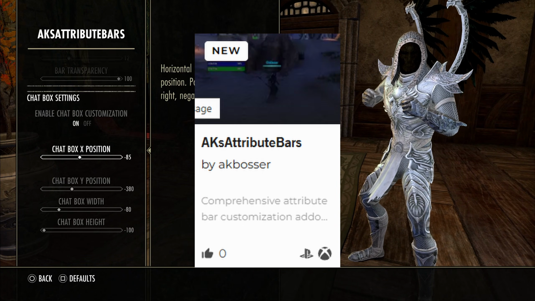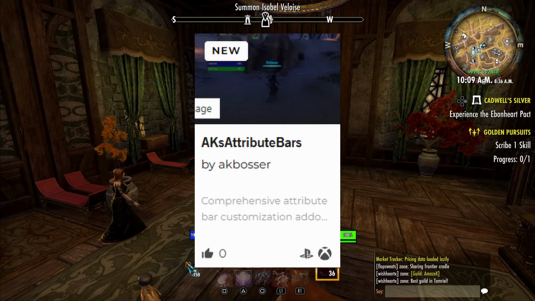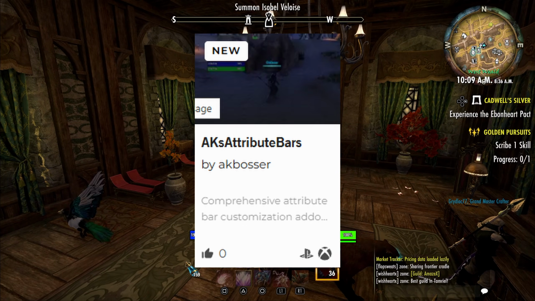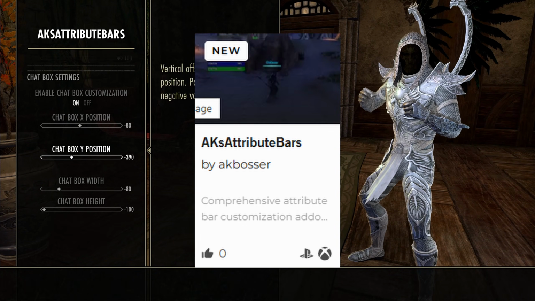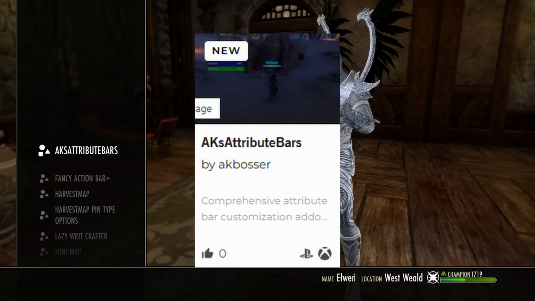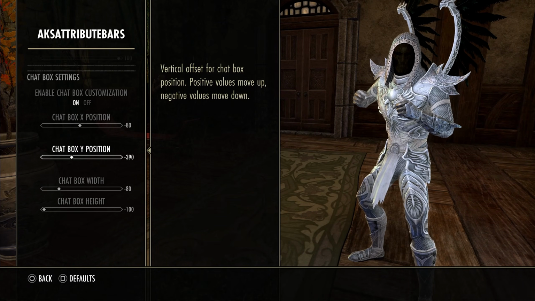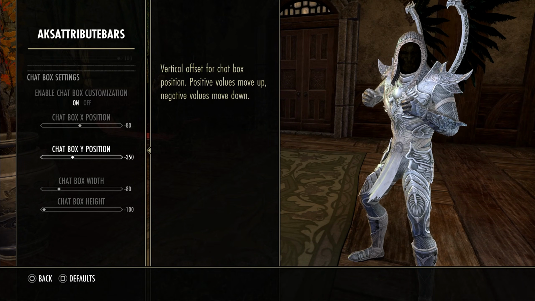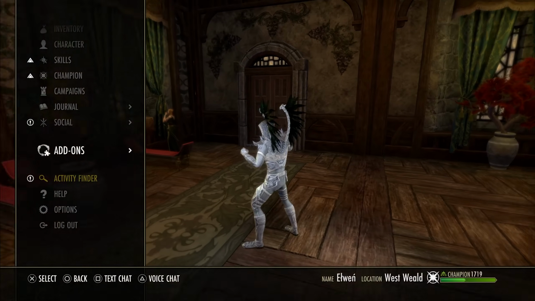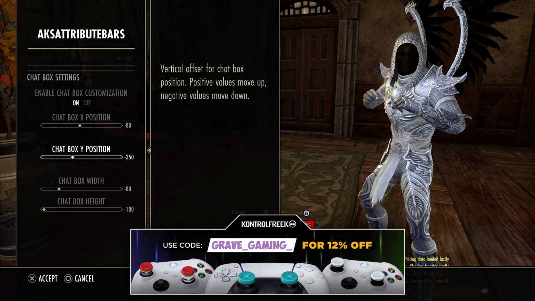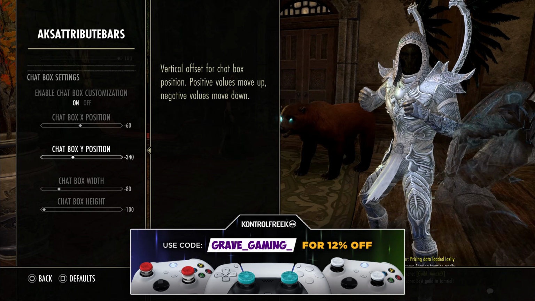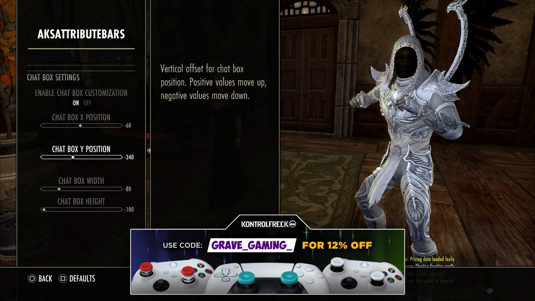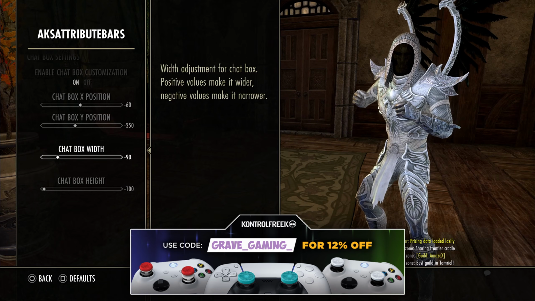Not only are you getting the attribute bar add-on, you're also getting the chat box add-on, and you can see here in the background that I'm kind of moving this around, deciding which way I want this to be set up. You can set it to have all three stats there stacked on top of each other, have it more of a pyramid shape. This is one that I've been wanting for console, at least to have the option to move where the bar is, to be able to move the chat bar as well, and having them combined is a really nice option.